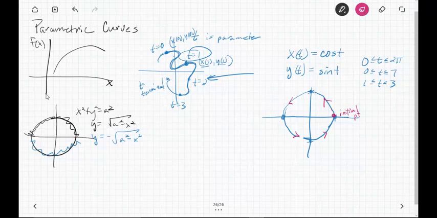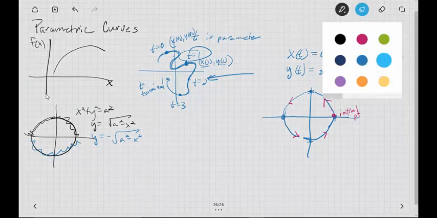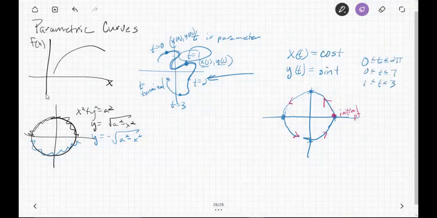Now I'm going to cheat a little bit. Let's use purple. If I did x of t equals sine of t and y of t equals cosine of t, it should be obvious that instead of starting at 1, 0, when t is between 0 and 2 pi, when t is 0, sine is 0 and cos is 1. So I would start here, wouldn't I? When t is pi halves, sine is 1, which means x is 1, and cos is 0. So now I'm carving out the same terribly drawn circle, but in the clockwise direction, which is kind of cool.